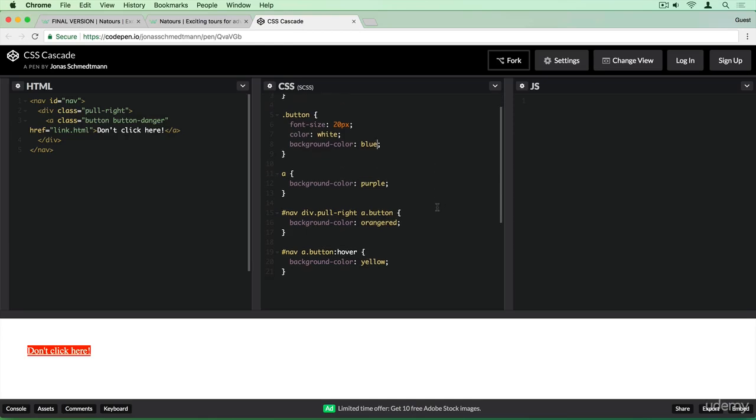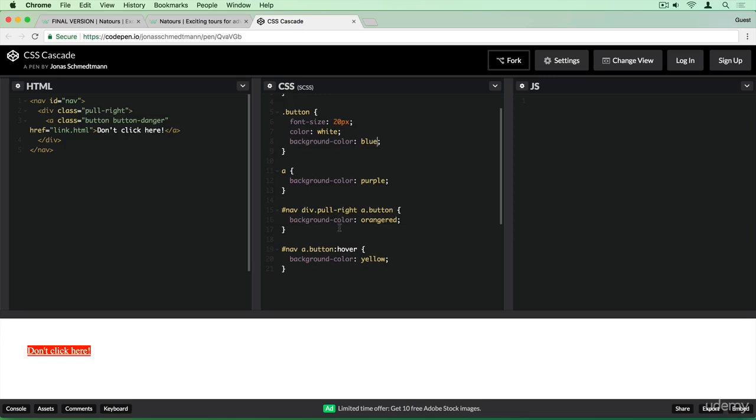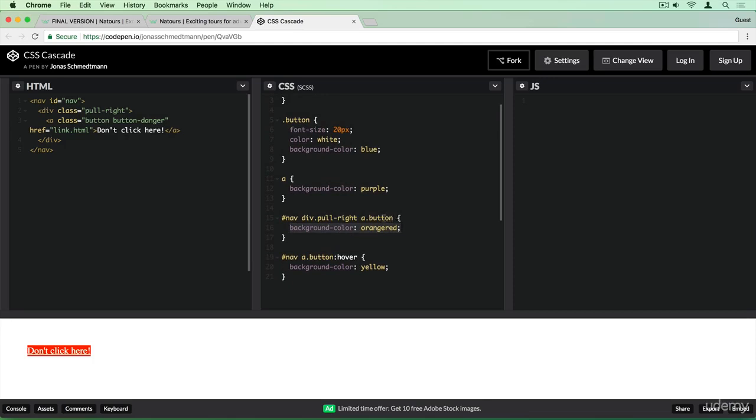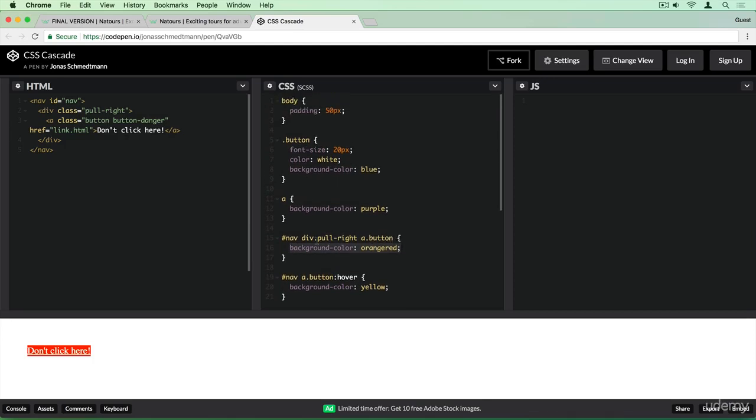Now what I really wanted to show you though is these two selectors down here. You see that currently this declaration here is the one that applies, because this selector is the one with the highest specificity of these three. Not counting this one here right now because it's on a hover state. So this is supposed to only turn yellow when we hover the button. Now what actually happens when we hover the button? Let's try it out. And it doesn't turn yellow, right? Even though we specified here that the button, when it's hovered, should turn yellow.